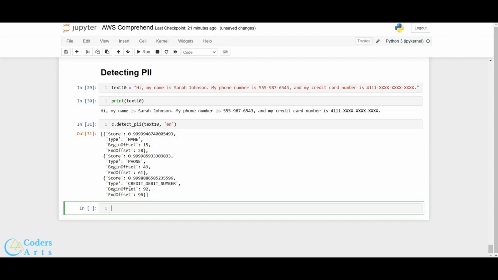But as you can see, it is not mentioning the exact text. It's just letting you know that in this sentence, the name of a person has been mentioned starting from so and so offsets. Similarly, it has also recognized that there is a phone number mentioned here as well, which again, as you can see, is not mentioning the exact text.